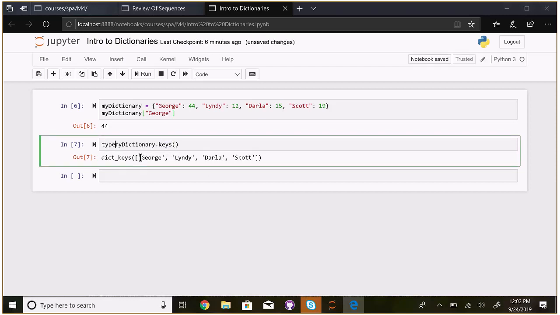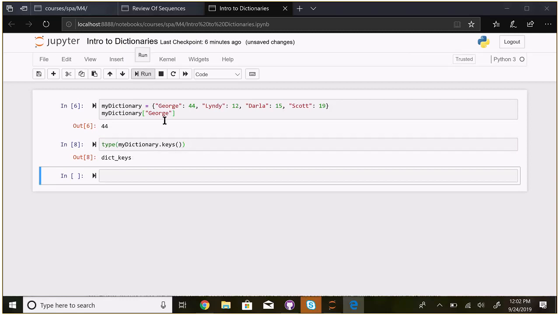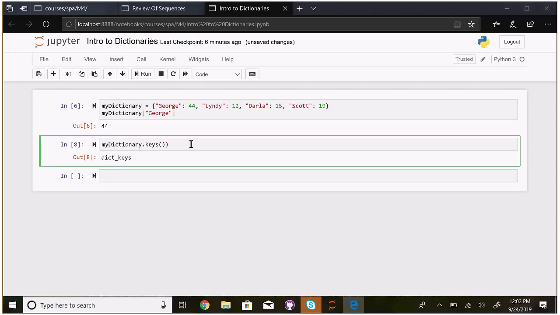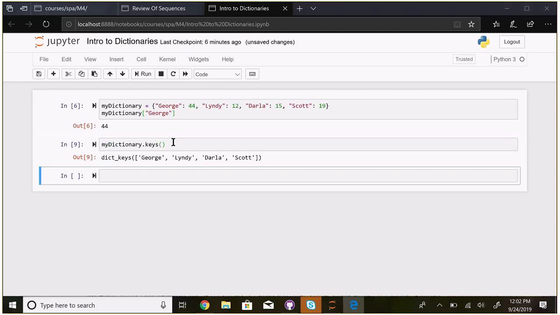Let's look at the type that this returns. It returns these dictionary keys, but we can actually create a for loop that does every item in a dictionary.